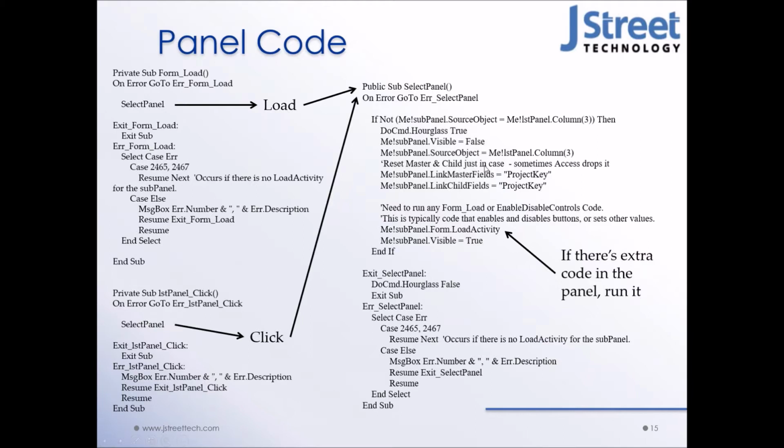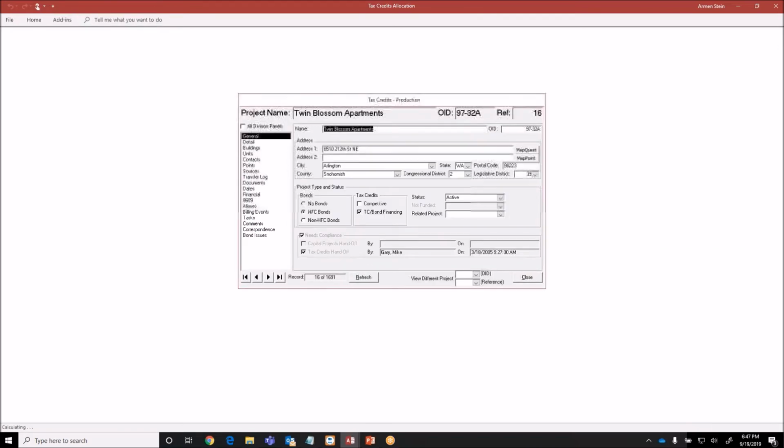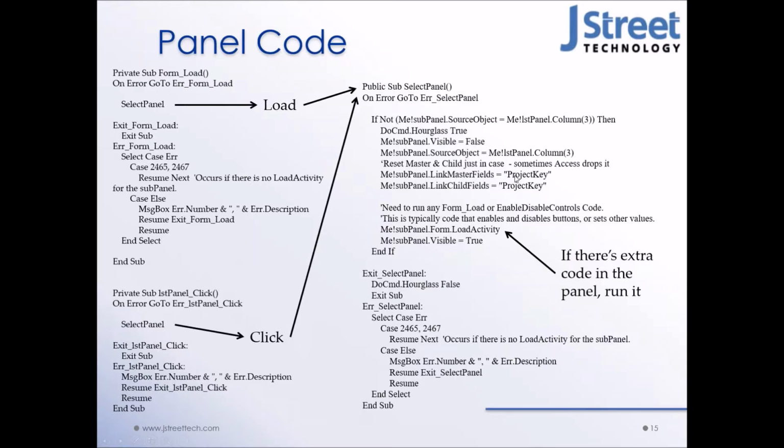And then another thing here is we swap in the source object, which is basically taking a subform and moving it into that particular frame over on the right. But we reset the master and child fields. They should be exactly the same every time, because you notice that they're just hard-coded to project key, because every one of these sub panels here is linked to this apartment, which is that particular project key. So that's fine. But why do we reset it?